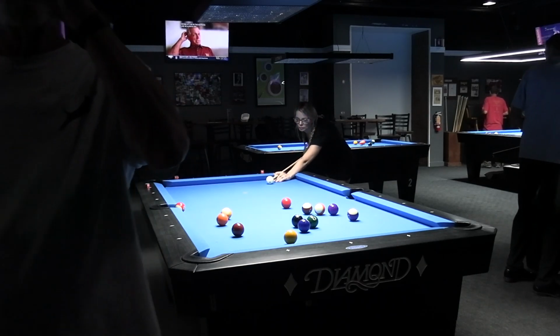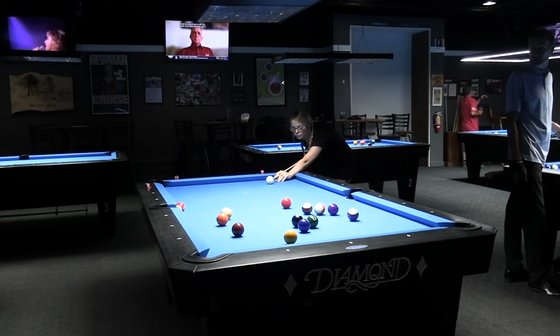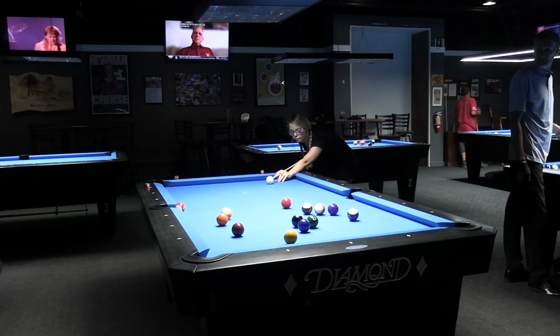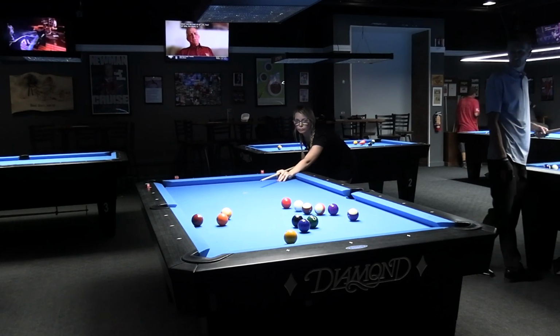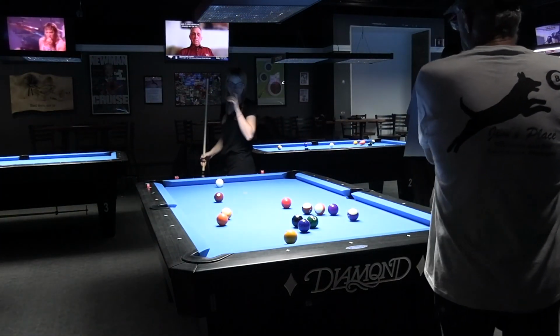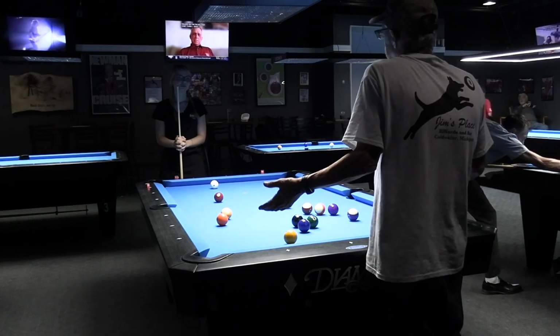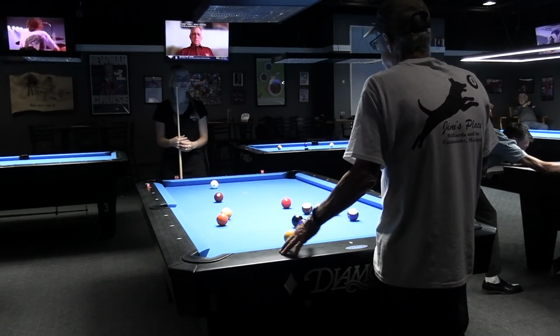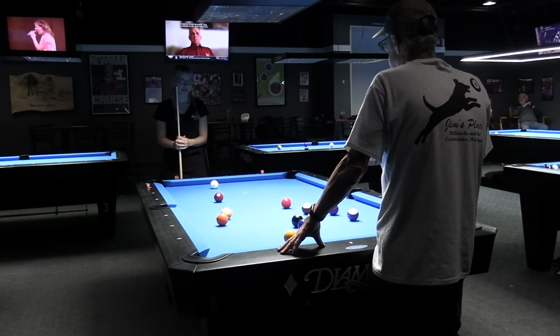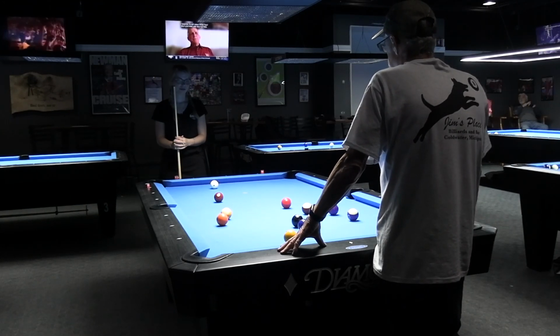Always look around, and your choice isn't what is the easiest ball for me to make. The choice is what is a ball that I can make, that makes sense for me to make, and that will also give me another shot afterwards. So again, she's shooting pretty hard, which is really on the good side. We tend a lot of times with the lower handicap players to have them start out being very timid and shooting too soft, but she's shooting a little too hard, which is a great starting point.